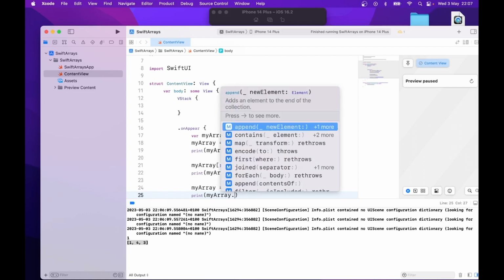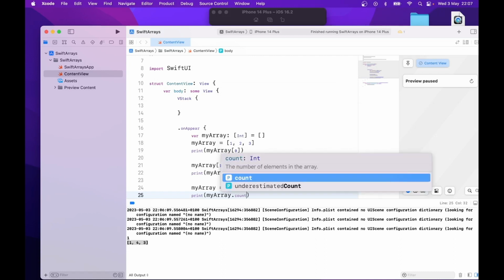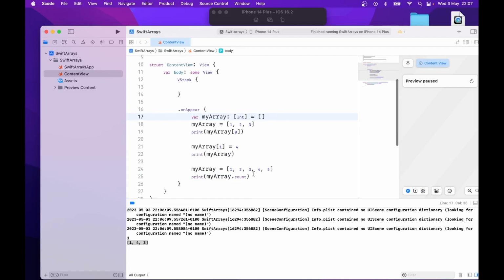Dot count. So what this will do is display or print the amount of elements or records within the array using the dot count function. So what we'll do, we'll comment out these previous print statements so that it doesn't get confusing. And now we'll run this one.